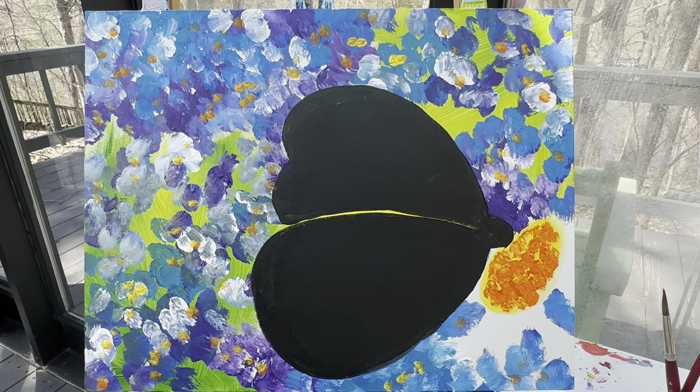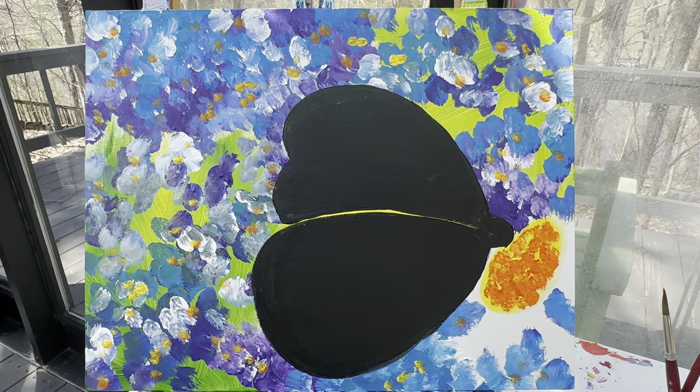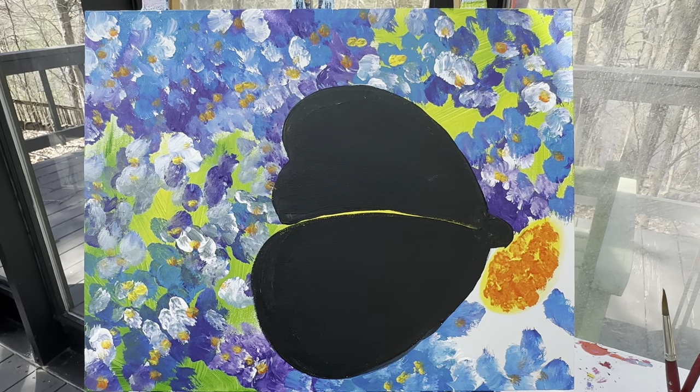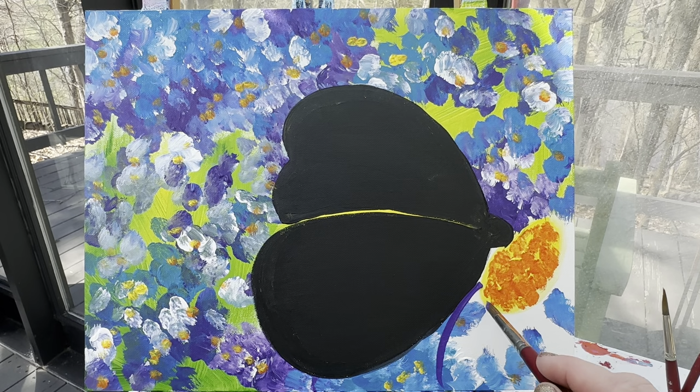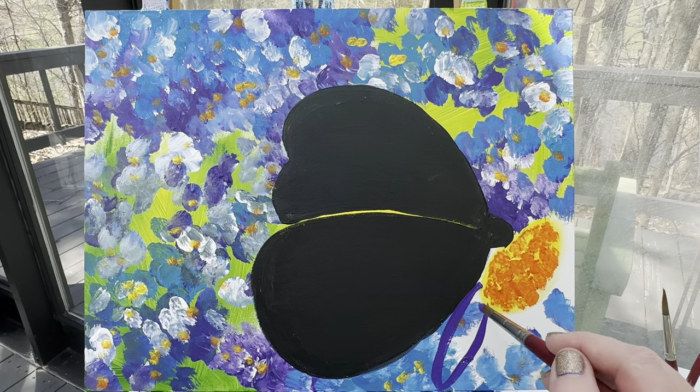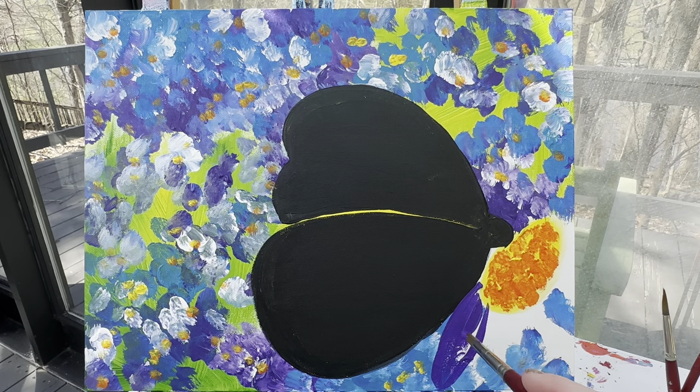Then I can wash that brush off really good, because when I go in with my purple, I don't want that orange and yellow to be a predominant color on there. So I've now got my purple and I'm just gonna go through here and make these long skinny petals that kind of fall. So each petal is gonna start right here at the yellow.